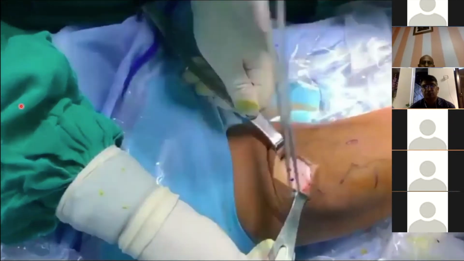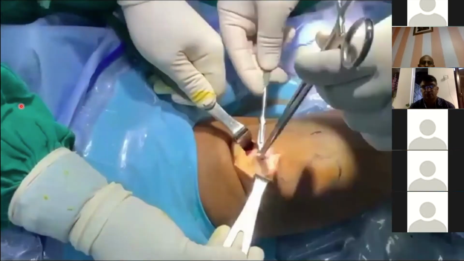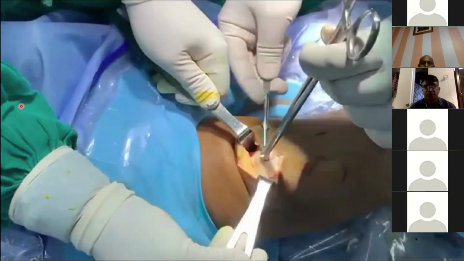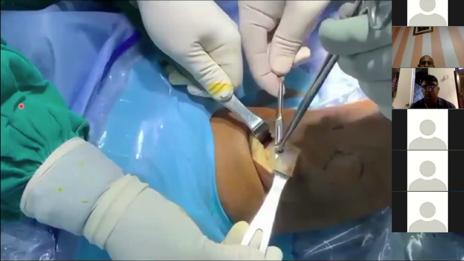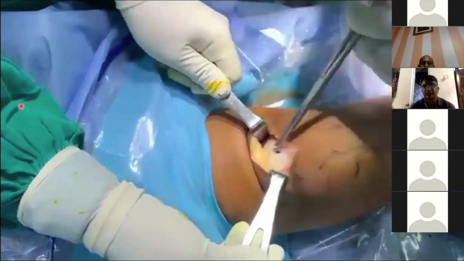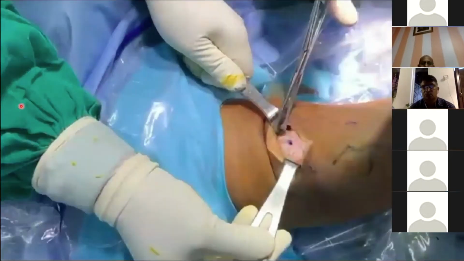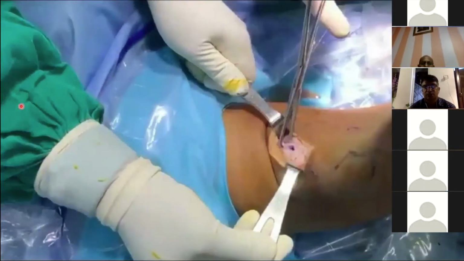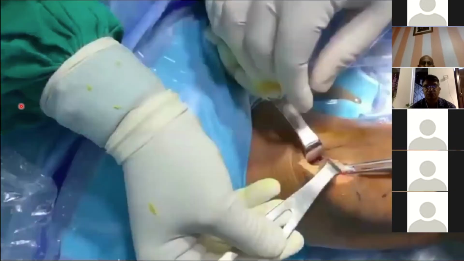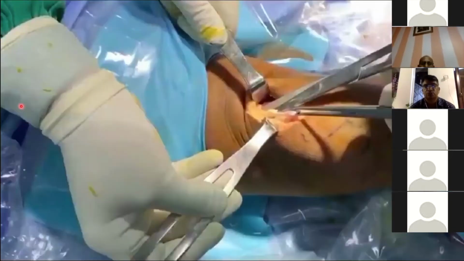This technique is known as the superficial quad technique, which was described by my very good friend Deepak. In this one, you take a superficial quad, as Sushil clearly said, your superficial quad is the rectus, and the rectus has an attachment into the proximal patella. So you take a superficial rectus about 1 centimeter in width, and then you continue dissecting it up to 10 to 12 centimeters of length, so that you have a graft of 10 to 12 centimeters.